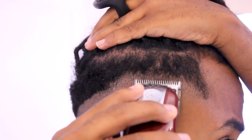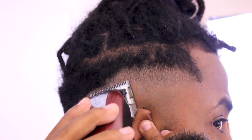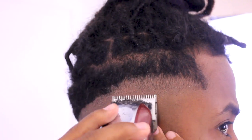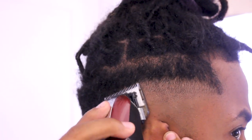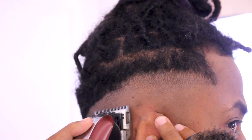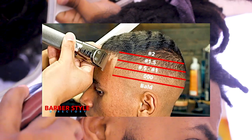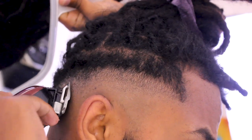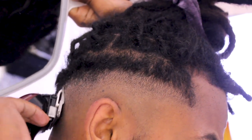Because I know when I started cutting hair, bro, I literally had to watch so many videos. There's nobody that sat down and did this. Probably is, but I just didn't find it at that time. And so right here I'm opening it, and I'm making my second guideline, going half an inch to an inch or a quarter of an inch all the way towards my dreads.